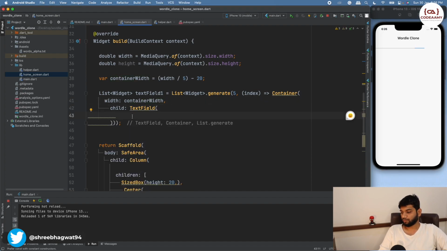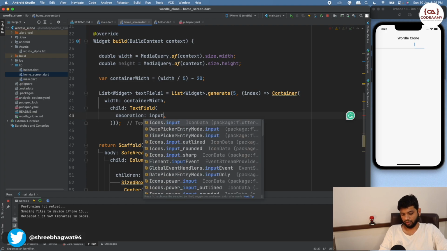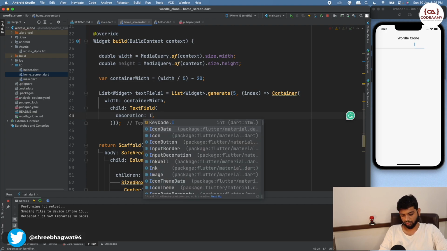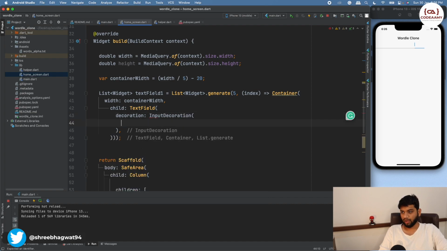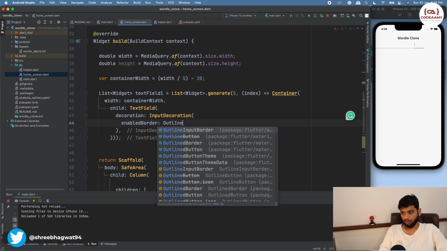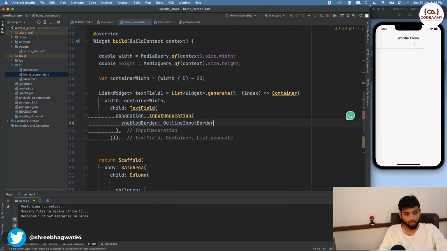So starting, let's say we'll give border. So decoration would be InputDecoration, and we are just going to make squares right now. And enabled border, OutlineInputBorder we are going to use right now.